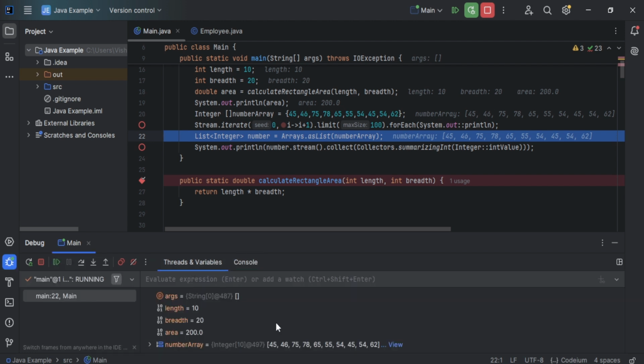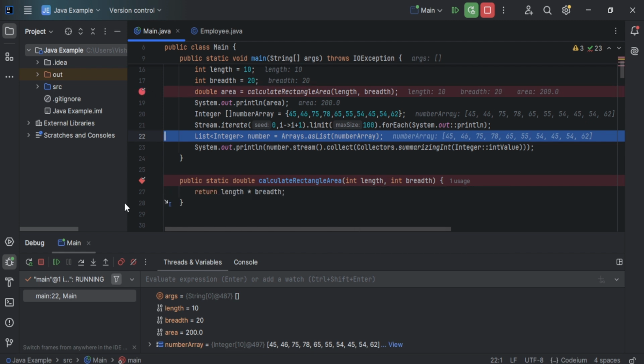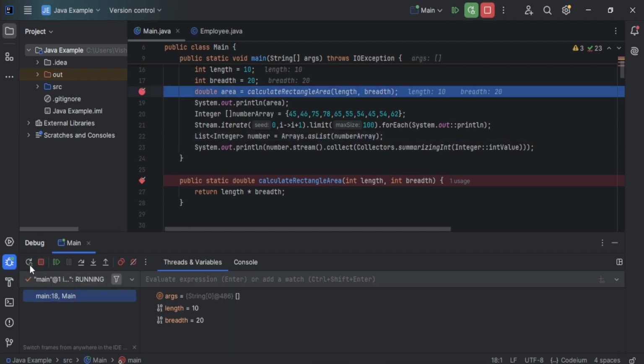Okay, so now let's discuss step into. So I need to run the application again. I have skipped this breakpoint previously, so I do not require this breakpoint. I will just add the breakpoint here in this double method, so whenever I start my execution, it should come here first. Okay, let me rerun the application. See, the application has now started in running mode.